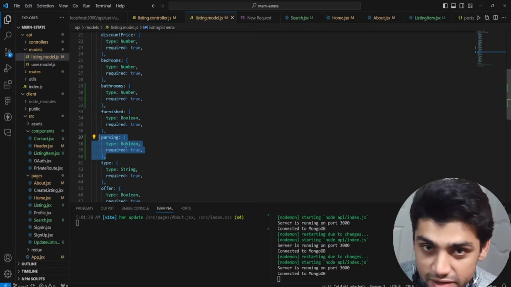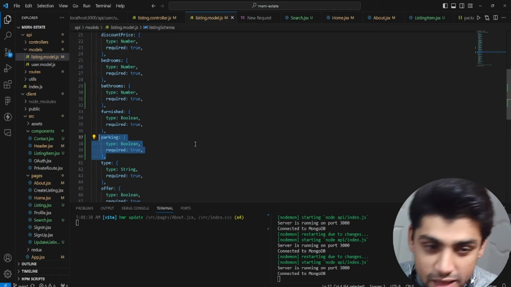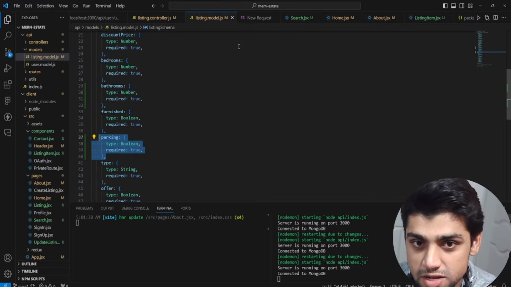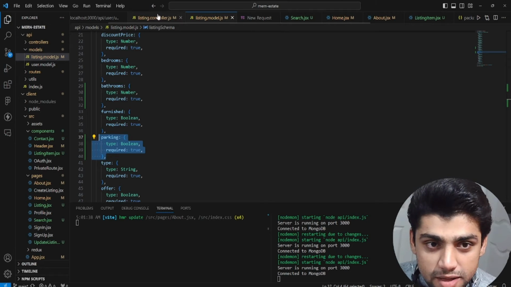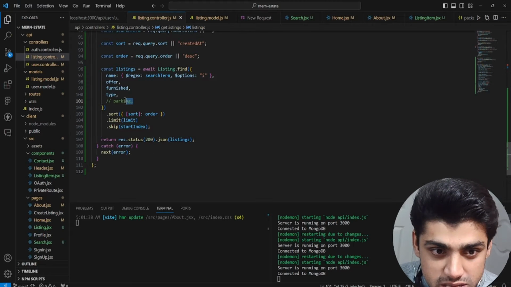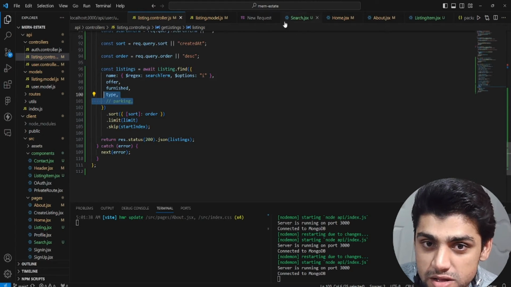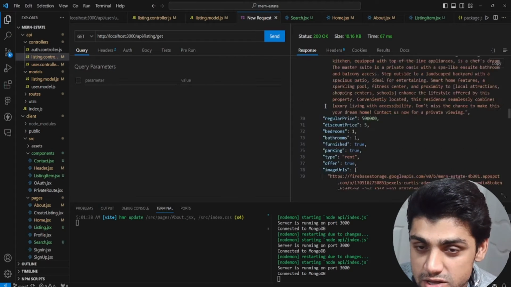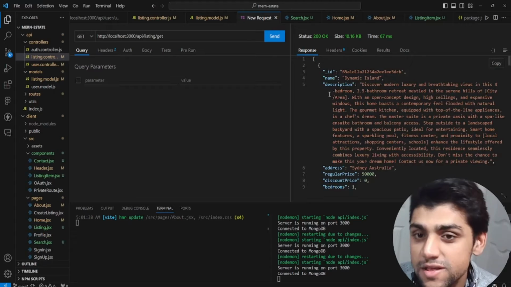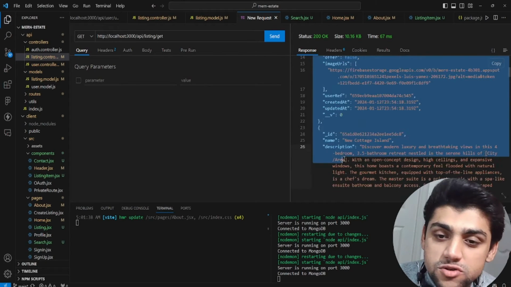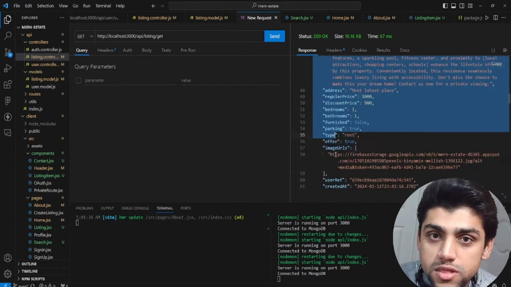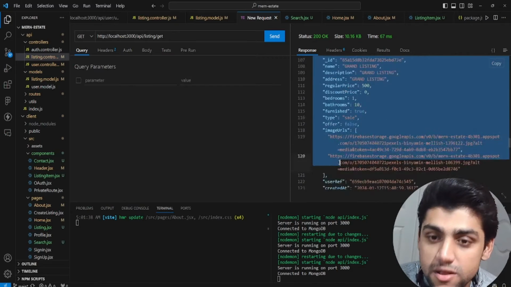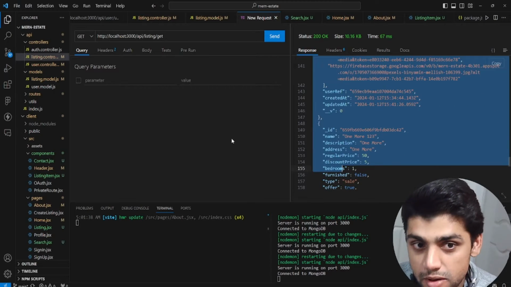And this wasn't defined for me, but in the UI we had parking, and it wasn't being triggered for our API, which was in the listing dot controller. See this parking? Because of this parking, the API wasn't being called. And now if I test it out, I could see all of my listings coming. And now it means all of the listings, not which user made the listings, but all the listings that are existing in the database, they are all being retrieved, which is now perfect.